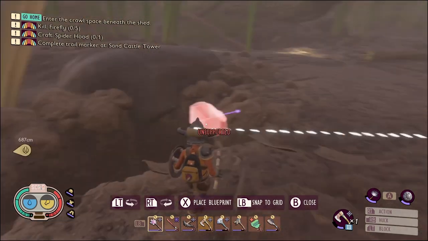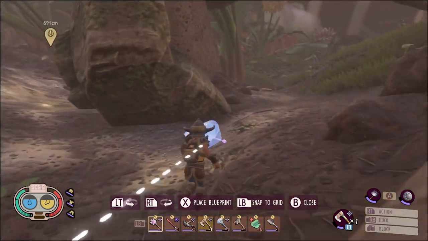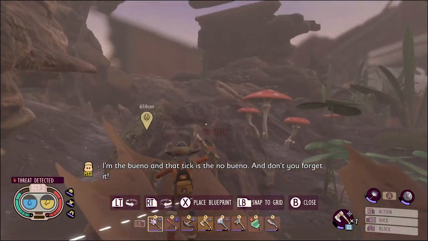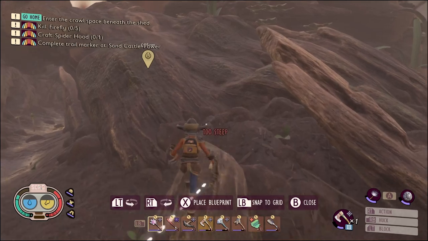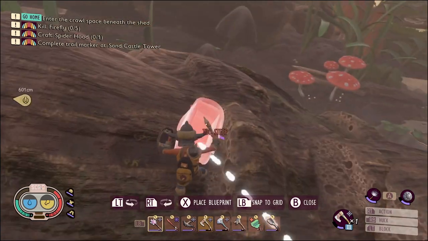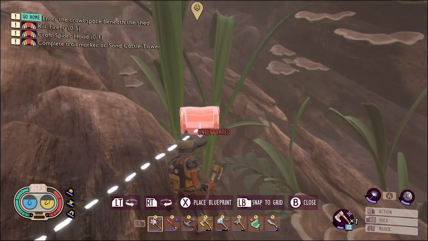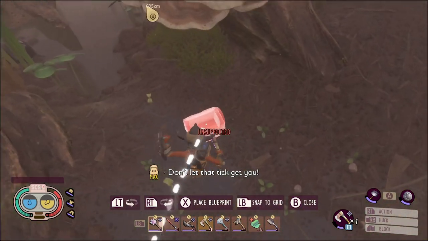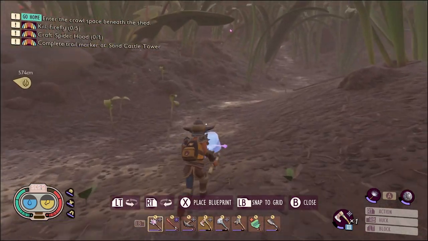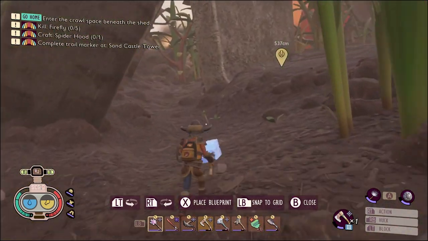Is that one of the ant canyons? Let's avoid that for now. I'm the bueno, and that tick is the no bueno. Can't remember everything that I have peeped here, so I'm probably going to try to peep everything. Oh, here's something walking around. Sounds like a ladybird. There you are. Hey, don't let that tick get you. Oh, I think there's some wolf spiders that roam around over here too. Maybe I should throw on Mithridatism.